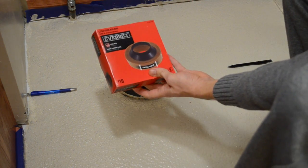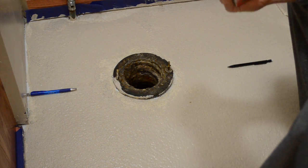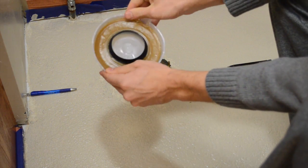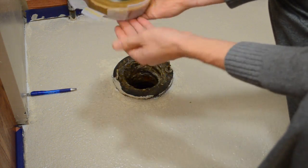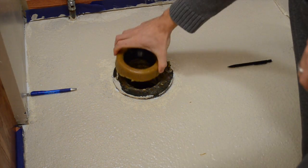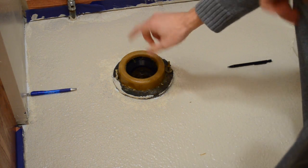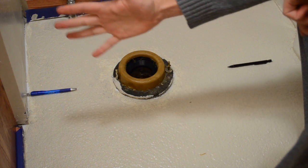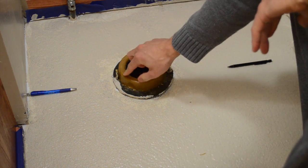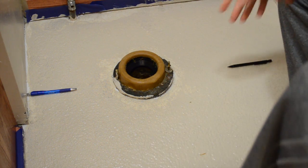The hole is open. I'm going to throw in this — this one is an Everbuilt wax ring. If you pull it out it looks kind of like a saucer like this. You can peel back the sides. It goes the same way that this is. Drop it right in the hole here and center that up. On the instructions it says to put this on the bottom of the toilet, but a lot of things I've seen and heard, especially from my dad who has done this a ton of times, is that if you do that it will just fall off the toilet a lot. So it's easier to just get it centered up on the hole and then get your toilet onto that.